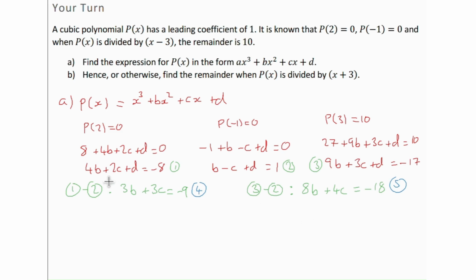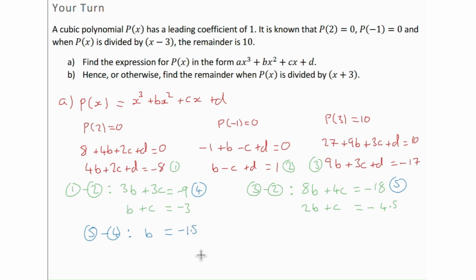I'm going to do that by simplifying them both a little bit. This one I'm going to make b plus c is equal to minus 3. This one I'm going to make 2b plus c divided by 4 is going to be minus 18 over 4, which is minus 9 over 2, or minus 4.5. Slightly easier to deal with in this case. Combining those two then, I'm going to do 5 minus 4. 2b minus b is b, c minus c, minus 4.5 minus 3 is minus 1.5.